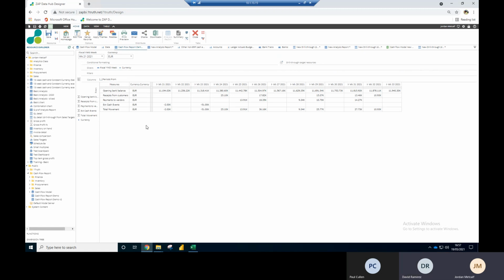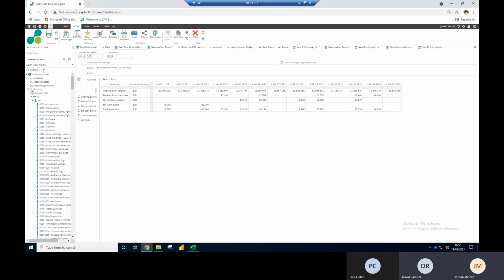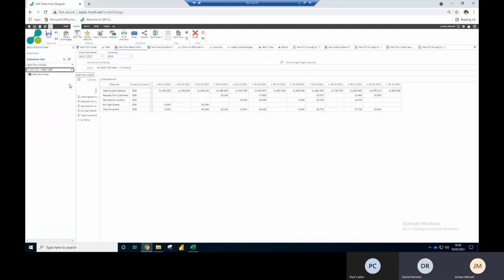And now from there, can you expand the dimension tree? And let's go into the account code. You will need to select first. Yeah, no, I jumped the gun. Actually, I think that our newer version of ZAP handles this in an easier way. But yeah, just click on the account. No, I think you need to click on the level.